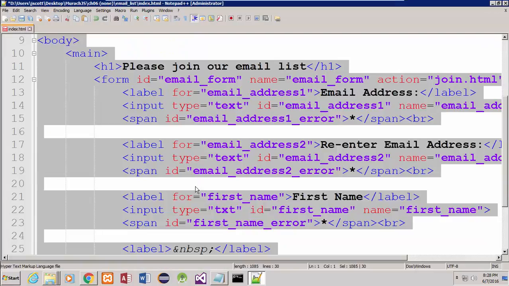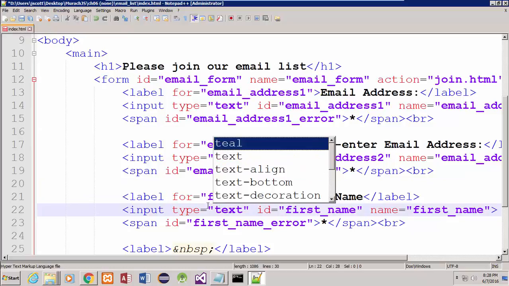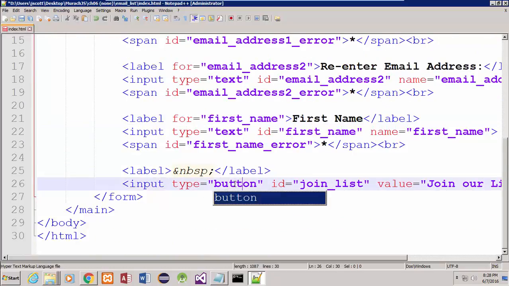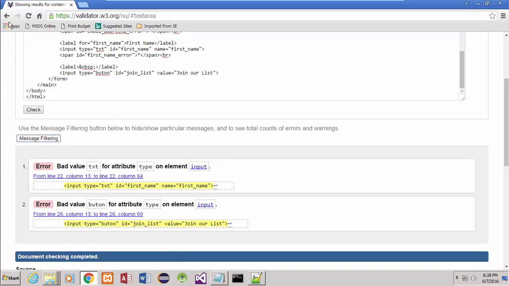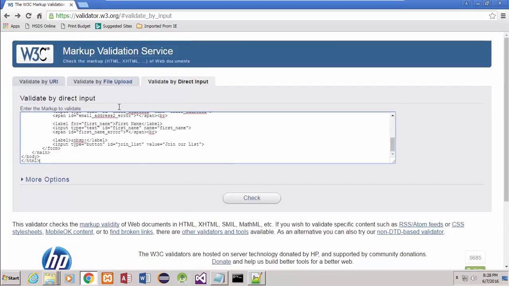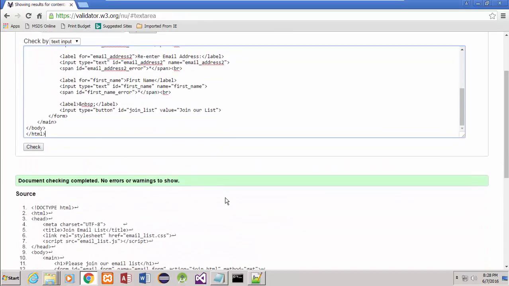And again, I come down here and I change that TXT to TEXT. I add my T on the button. I save it. I copy it. I come back here again. Paste it in and check. And boom, it should be green. And it is. So this chapter was meant to give you some introductory tips on using Chrome Developer Tools.